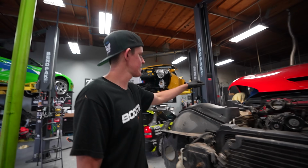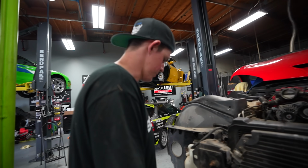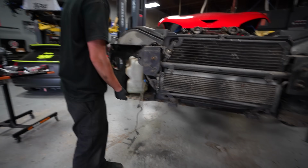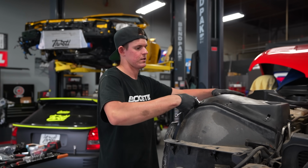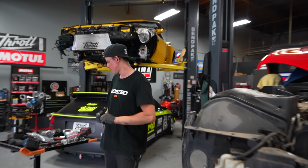This is the whole thing. Holy crap. Is it really? This is attached to this, which is attached to the other one. It looks like. Yeah. So, yeah, it all just sits on this. There goes another washer. Crap. I'm gonna take this off here, take the liners out, and then we'll deal with this separately.